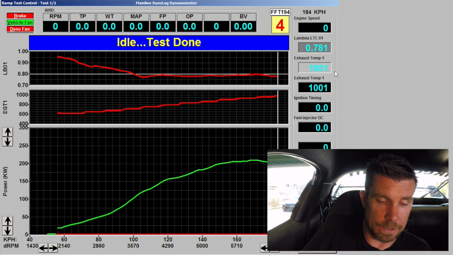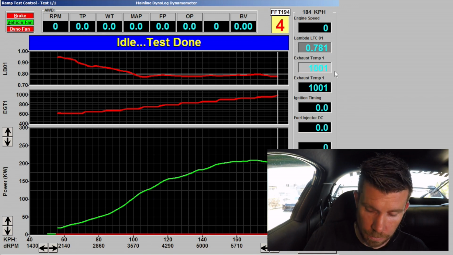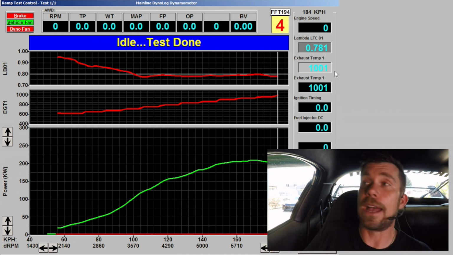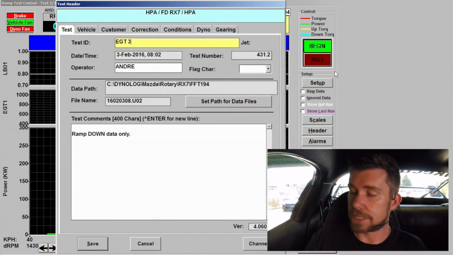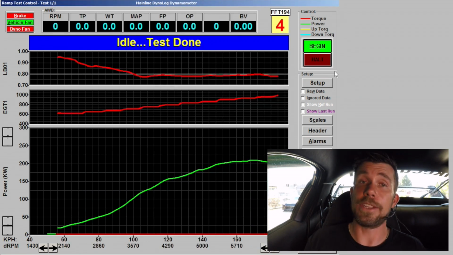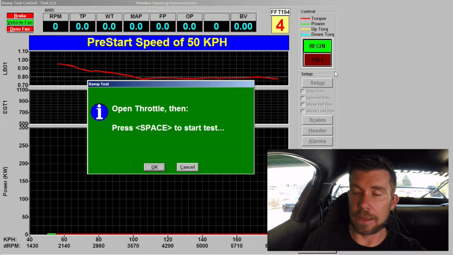and simply for this demonstration all I'm going to do is highlight the entire wide open throttle running area, and we're going to add 4% to the fueling just to richen the entire air-fuel ratio. We'll save this particular run here and we'll call it exhaust gas temperature, or ECU-T1, just so we can reference it a little bit later. Now we'll have a look at our second run and see what our results are.